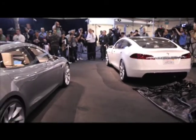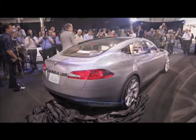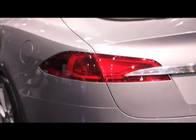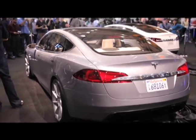About the size of a Ford Taurus, the Model S will sell for $49,900 after U.S. government tax credits are considered. That base price will get you a range of about 160 miles, but Tesla will offer upgrades — a 230-mile range will cost you an extra $8,000, while a 300-mile range will add an extra $10,000 to the price.